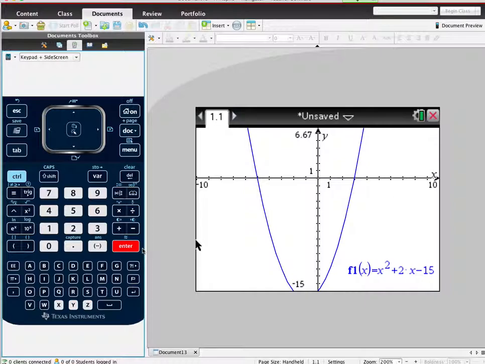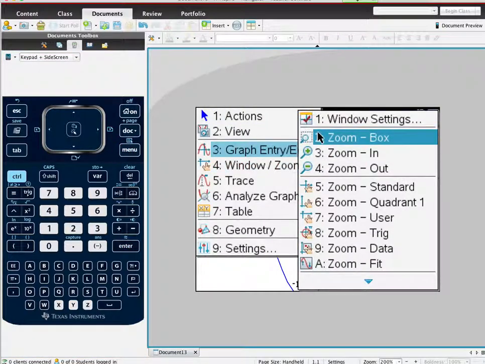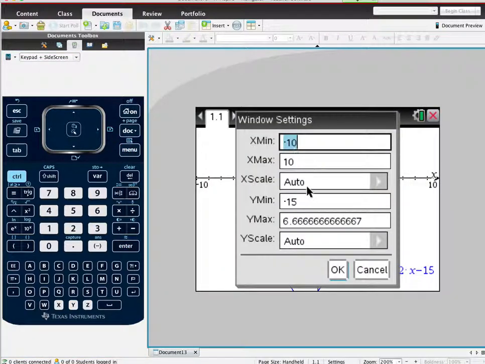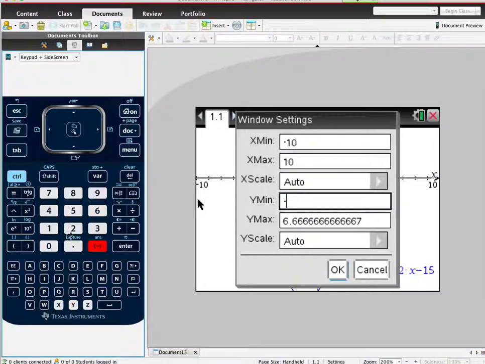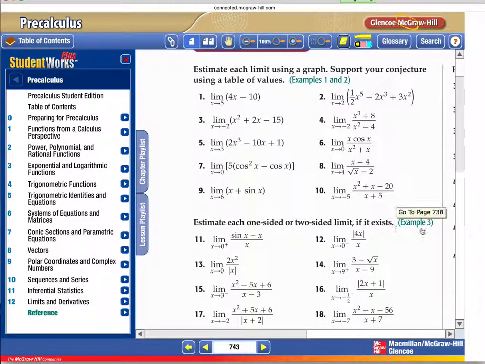So we're a little bit closer, but we need to go a little bit more. So let's change it again. Make it -20? Yeah. All right. So -20. Press enter. All right. So now we can see everything. Okay. So now we have enough information to graphically answer this problem.